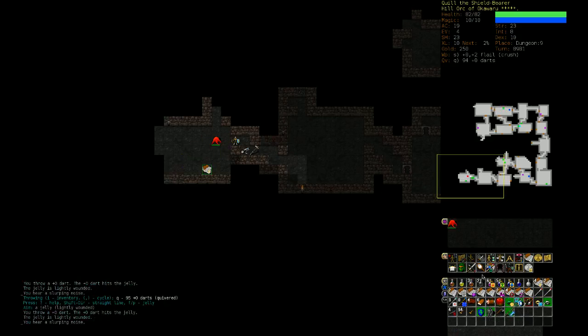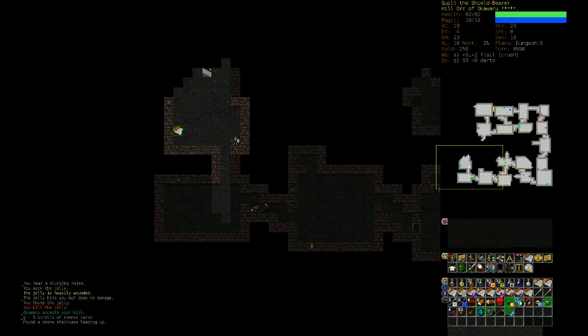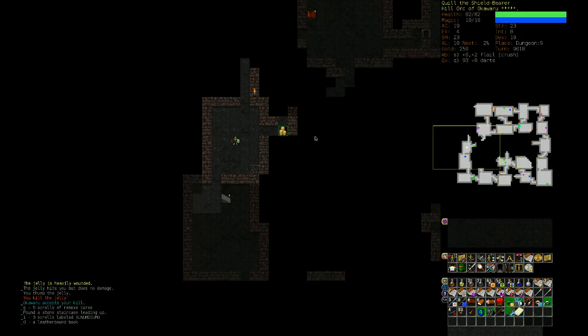What is this? A jelly. I still remember dying to a slime that last time. That was, whoops. Clicking all the wrong things. Okay. Yeah, that's stuck with me. I haven't met a slime since. Hey, a spell book!